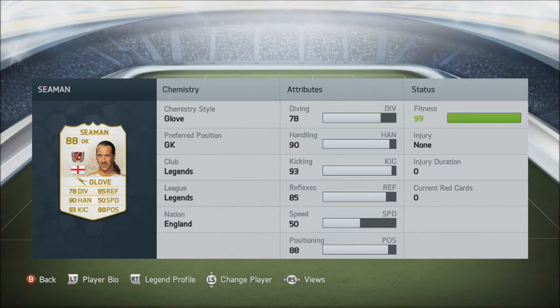I put a glove chemistry style on him, which actually adds to diving, handling and positioning. His position goalkeeper, obviously legend, league legend, nationality is English. Diving 78, handling 90, kicking 93, reflexes 85, speed 50, positioning 88.